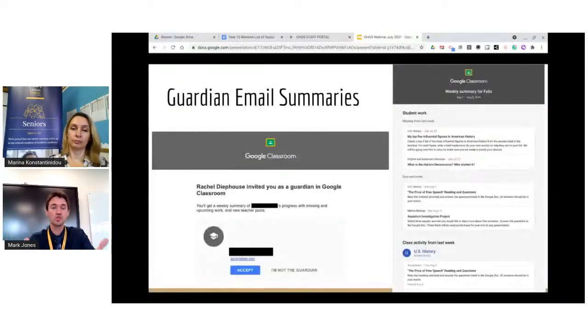So I'll just share my screen quickly here, but this is some stuff from Google that we used to share with parents and staff when we were introducing this. So it's from a website, but on the right hand side we're seeing that student work is put there, and they get details of what the assignment is and when it's due. This is just taken from one of the web pages, this isn't from our school, but you can see when it's due and more detail about that. So our parents have really been excited by the fact that they get to know more detail about that.